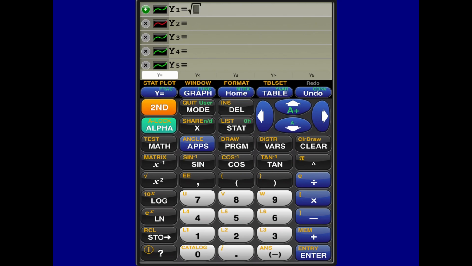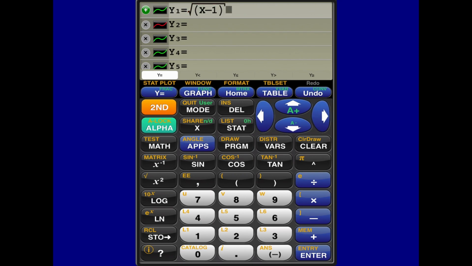The X button is above the apps. So X, let's put that in parentheses, x minus 1. Don't use the math operations in the blue on the far right. That would be wrong. And again, if you want to get out of inside the square root, which is called the radicand, you just press the right arrow.